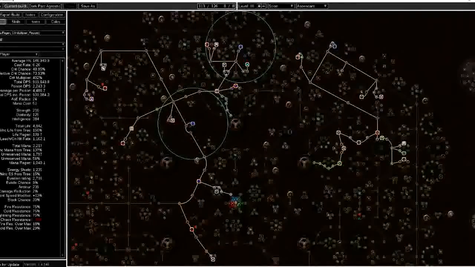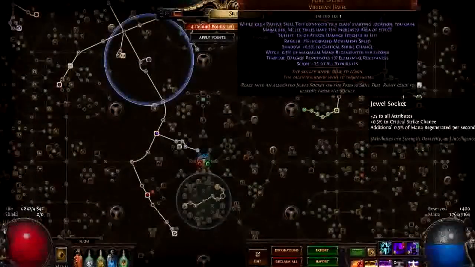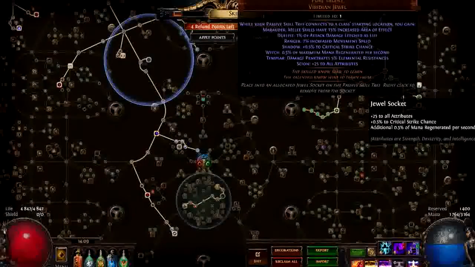Oh, and I also connected to the Shadow starting area, which only saves me 3 points. And on the passive skill tree, I got a bit of life, mana, mana regen, crit, cast speed. I am also using Pure Talent unique jewel, so I did connect to the Witch starting area and the Shadow starting area, like I said, which does provide me an extra 0.5 base crit chance and 0.5% of maximum mana regen per second. And that is pretty much all.